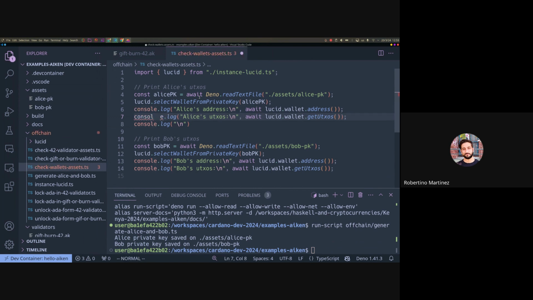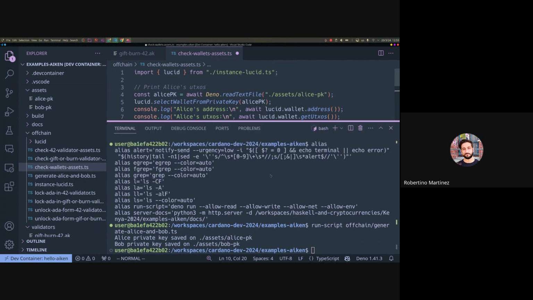As you can see, we have here lucid.wallet.address and lucid.wallet.getUtxos. This already comes pre-built in Lucid. We're going to print this to the console to see what it has, and we're going to do the same with Bob.